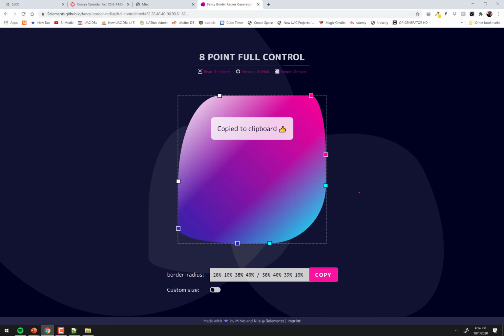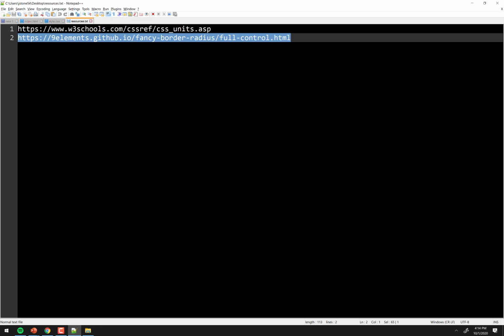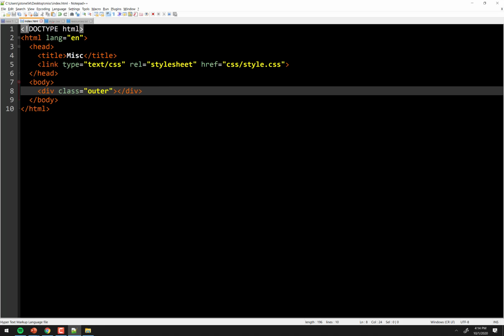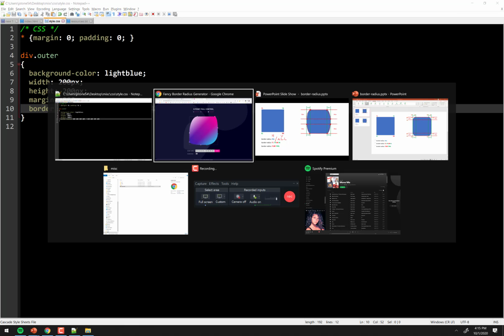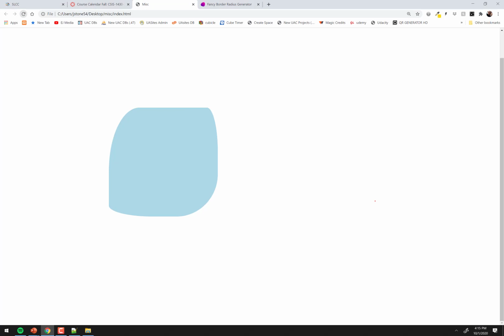And there you go, it gives you the code. And so now if we put that on our CSS here, border radius, well, I guess we have to put it there. It just gives us the numbers magically, and we just go refresh our page now, and we'll get that weird shape. Pretty cool. So you can use that to create some really cool stuff. Take that along with positioning and rotating like we looked at the other day.